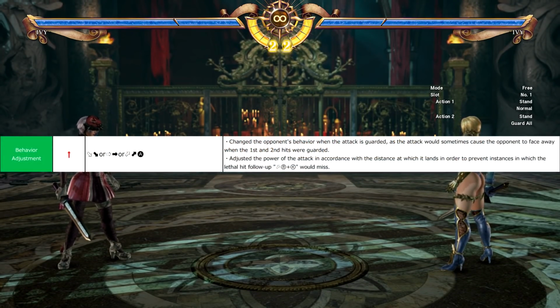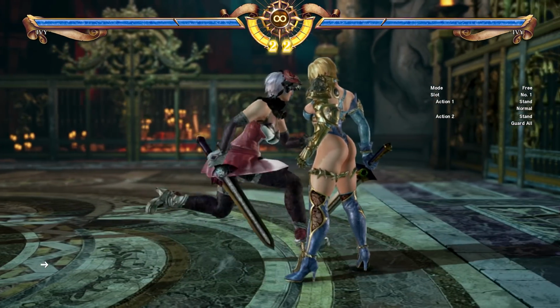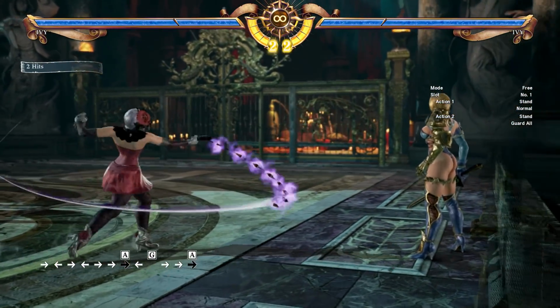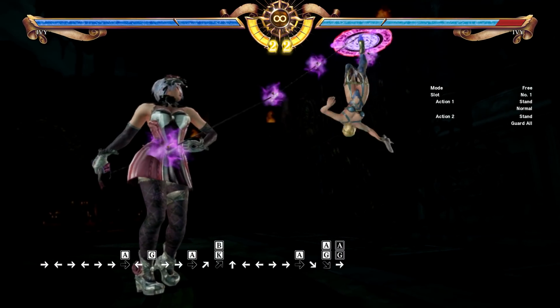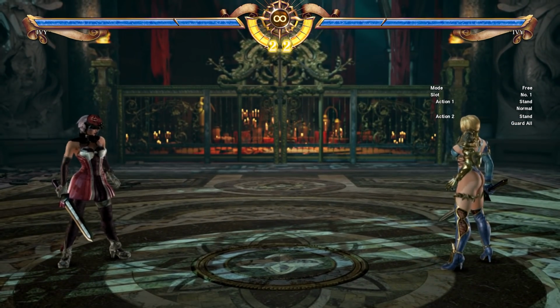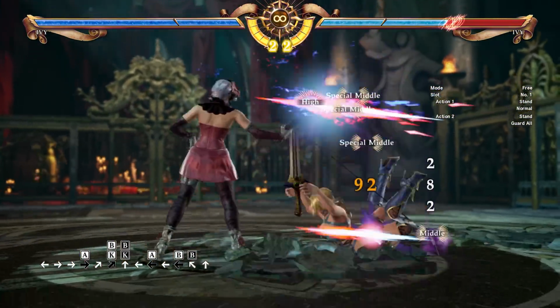Next thing, adjust the power of the attack in accordance to the distance at which it lands in order to prevent instances in which the lethal hit follow-up 9B plus K would miss. So I guess sometimes when you land this lethal hit, the 9B plus K wouldn't work. There was an instance, I guess, near the wall. Let's take a look here. The wall doesn't help either, doing this. Whenever you guys are trapped near a wall or the edge of the ring, always go for 3AG. You have that space to do so. I guess in certain instances, as the note said, you won't be able to get 9B plus K, but the hitbox at the tip of the whip is so big. It's so wide. But you'll be able to get this more consistently, 9B plus K into your usual combo.